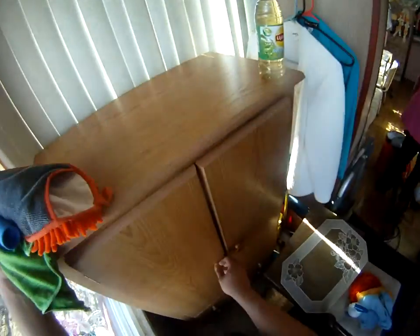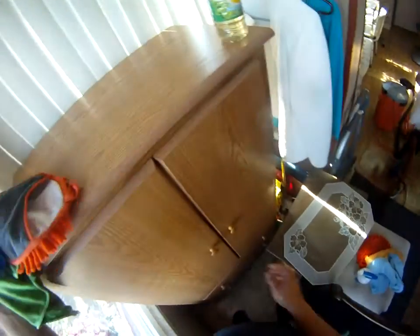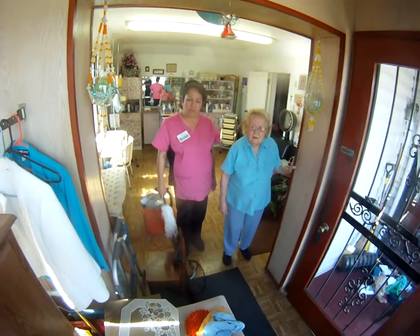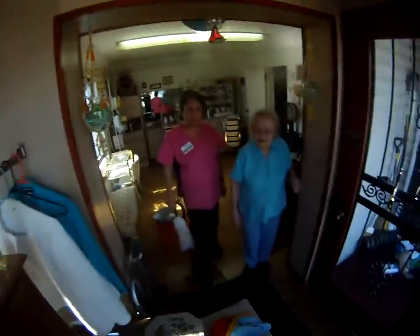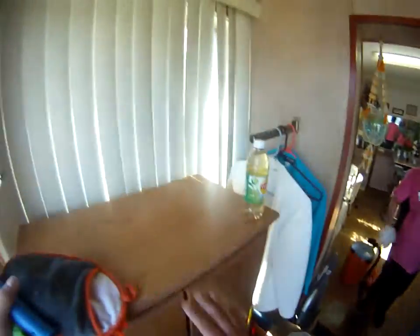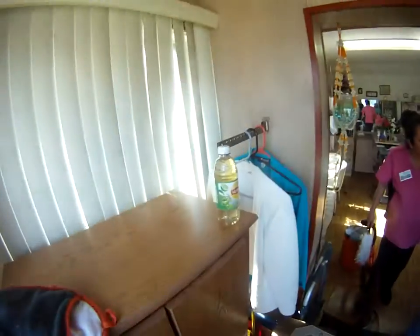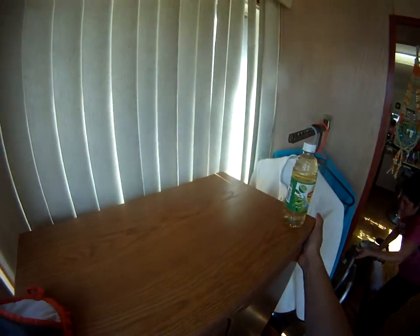So this is the one you were saying we might have to move out here, huh? Can I open it, or just look in here to see how heavy it is? I usually don't open people's stuff. Can we move it? Or do you want us just to go around it? If it's not too heavy, I'll manage it.